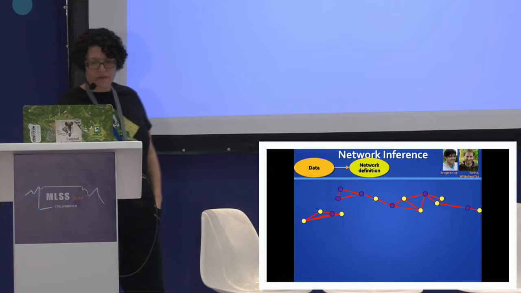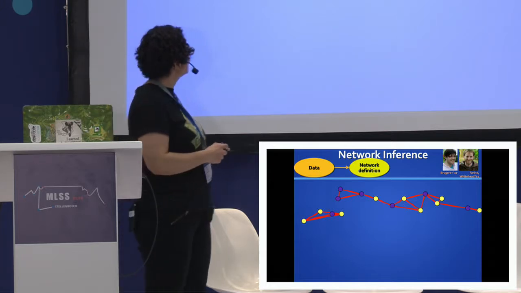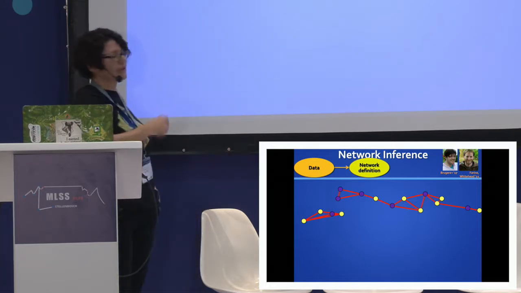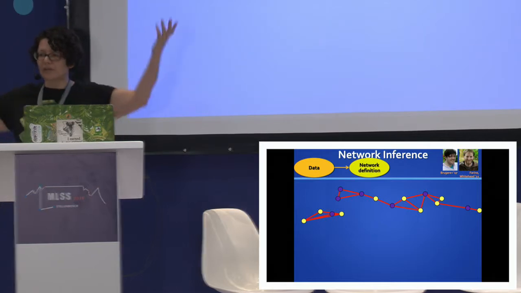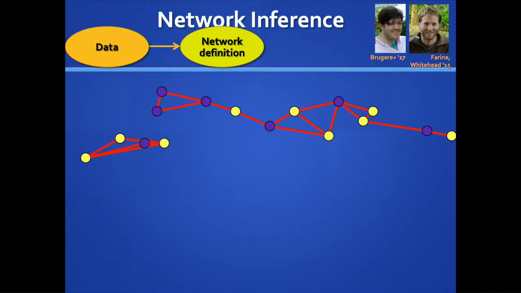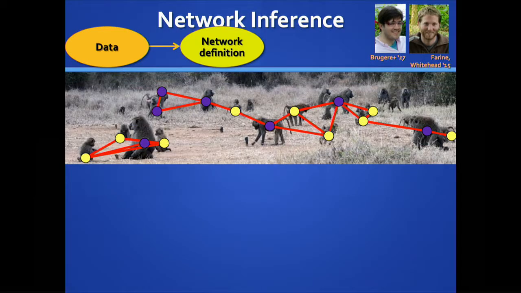How do we define network? We typically think of a network as this. Here's a picture of a network. But as you saw, this can be very dangerous because there are many pitfalls. One, we need to define the network. We also have some links that may be missing, and some individuals may not be tracked.